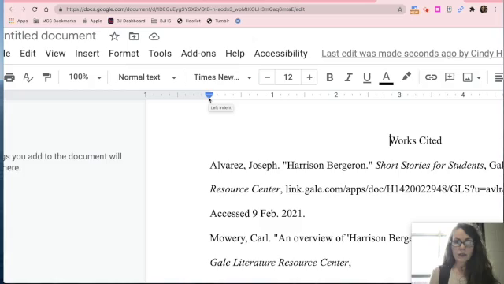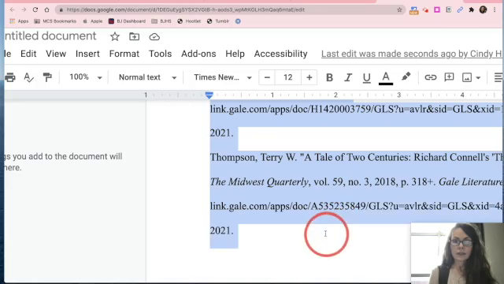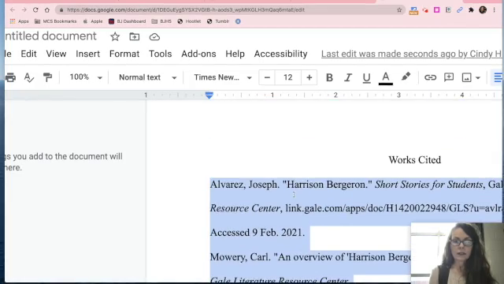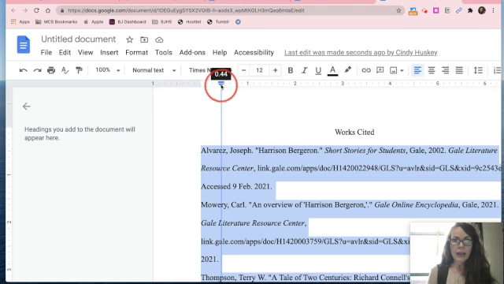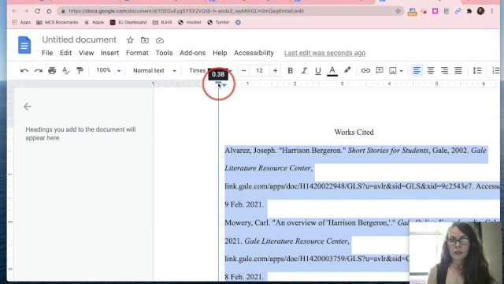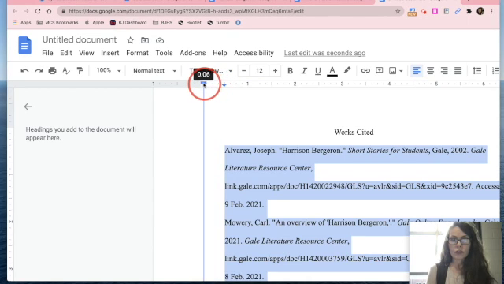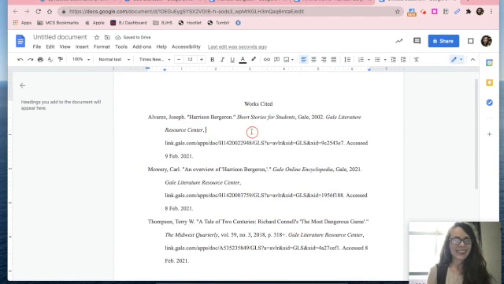What we want to do is our hanging indent. So we want to select all of our text except for our title. I'm going to scroll out just a little bit. Then we're going to grab the triangle and drag it to where it says 0.50. So that's a half inch. And then we're going to come up here and grab the very top part. Notice the triangle staying put. And we're going to drag it all the way back to home base. Boom. I know, it cracks me up. Now we've got our hanging indent.